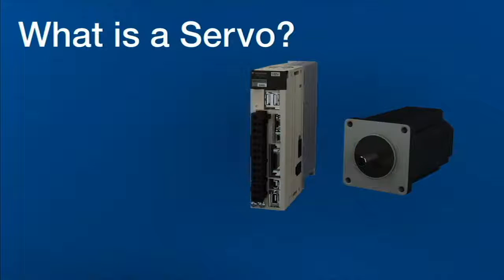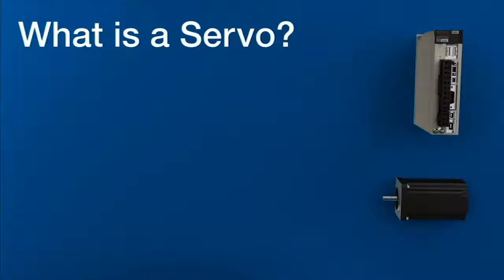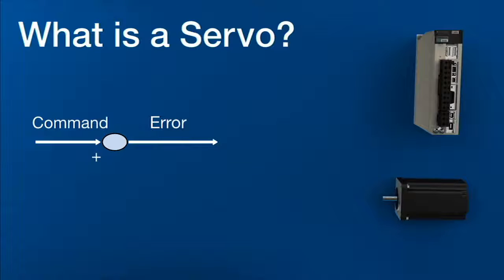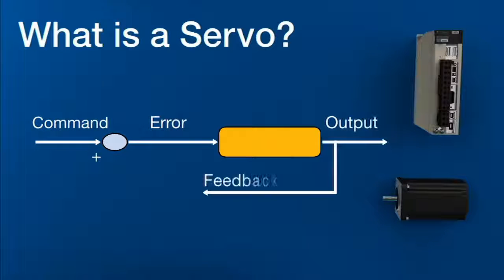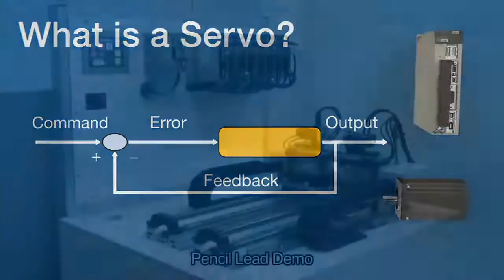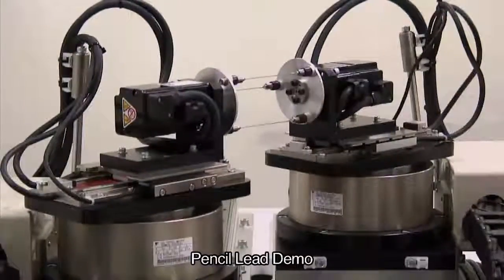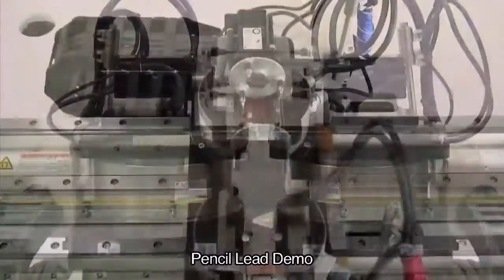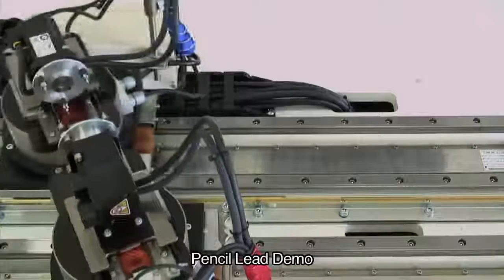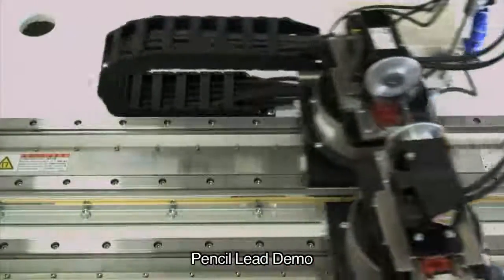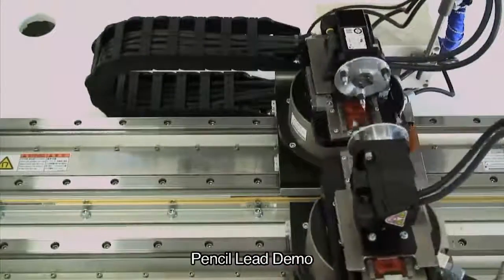Here's a basic definition of a servo. It's a device that produces motion in response to a command, then regulates the speed and direction of that motion in response to feedback. You'll find servos in use on automation systems that require motion with precise control, and especially in systems that need very swift response to commands and exact fidelity to position requirements.